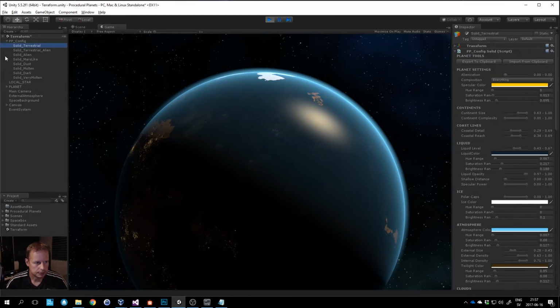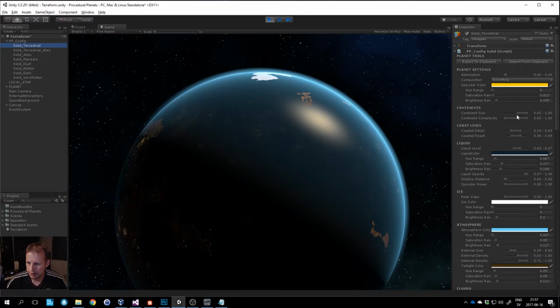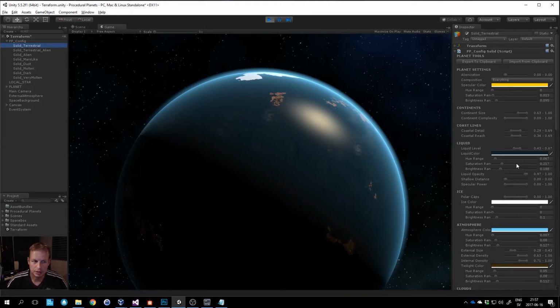And if you look at when I select that particular config, basically this is like a template, and as you can see, these are min-max sliders. So it sets a lower limit and a higher limit of whatever the random values will be. If you spawn planets with totally random values, 99% of the planets look quite crappy because you'll get over-vibrant colors, or really weird texture combinations, and they look really bad. But with these templates, you can create as many as you want that will set a certain range of parameters that will look good.